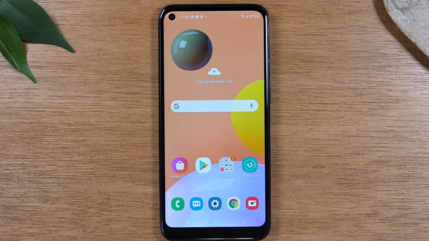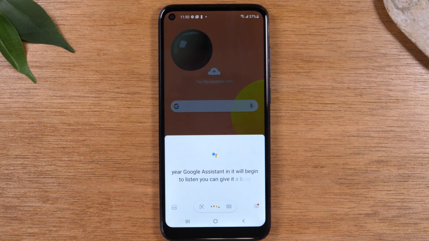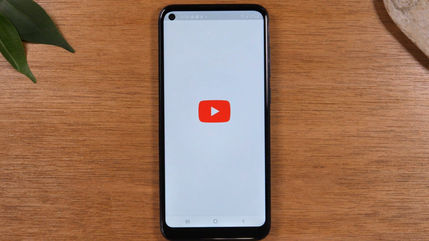Now, speaking of voice assistants, we're going to talk about the Google Assistant and how to access it on your phone and some cool tips of using it, or just some practical things you can use it for and how we use it. So hold down your home button at the bottom of the screen here. This will bring up your Google Assistant and it will begin to listen, and you can give it basic commands to have it help you out with certain functions.